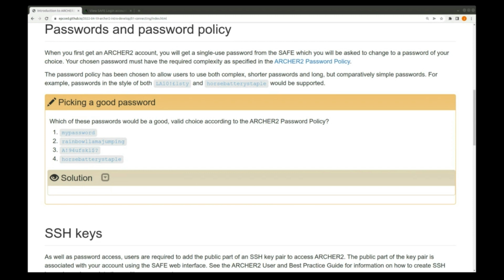The idea behind that is that stringing together words makes for something which is ultimately fairly complex in terms of just breaking the password, cracking the password, but which is maybe easier for you to remember. So both of these are supported under the password policy.